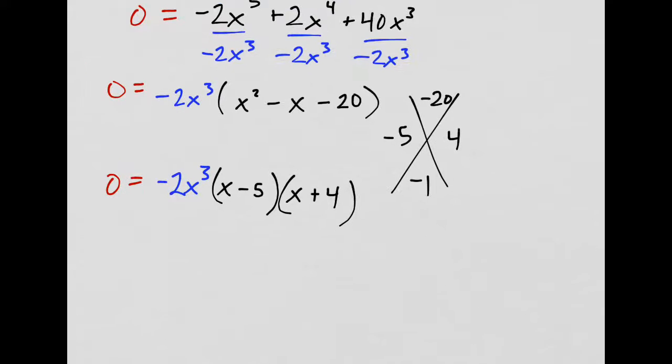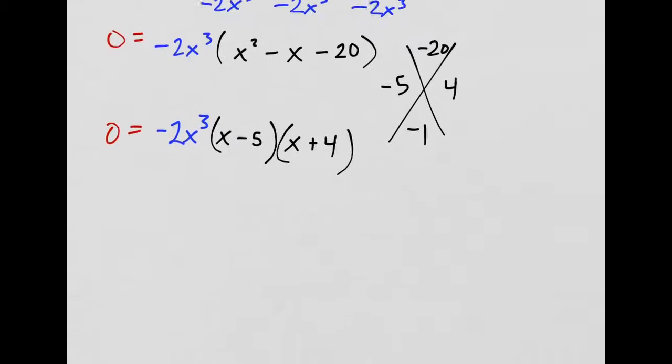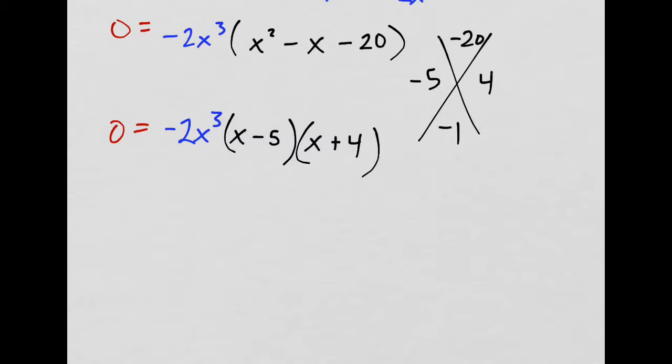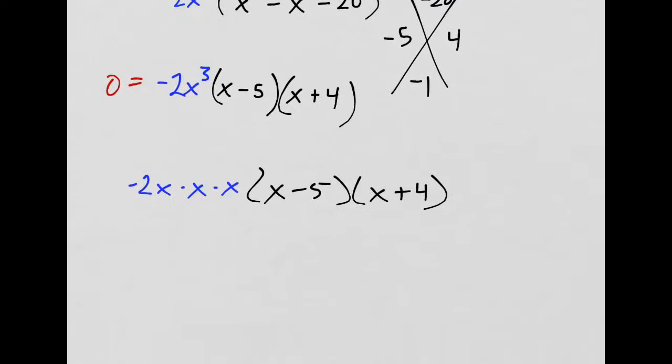And then each piece that involves a variable. Actually, I can kind of factor this out a little bit more. But, well, yeah, I'll show you. This is helpful in my opinion. So I have negative 2x times x times x, triple x. And then I have x minus 5. Really, you don't need to write this out, but I want to show you something. x plus 4. And remember, set each piece involving a variable equal to 0. So really, there's one piece, 2, 3, 4, 5 pieces.